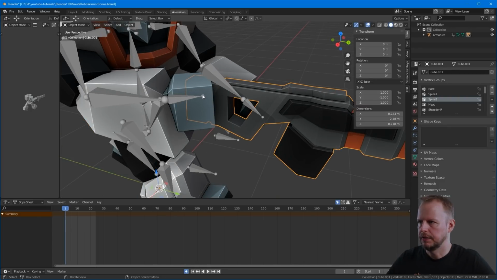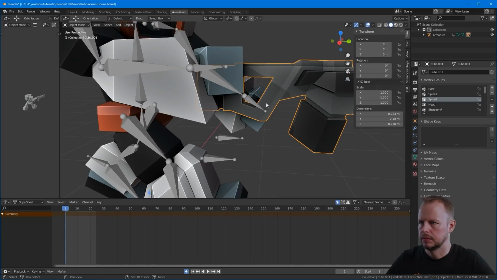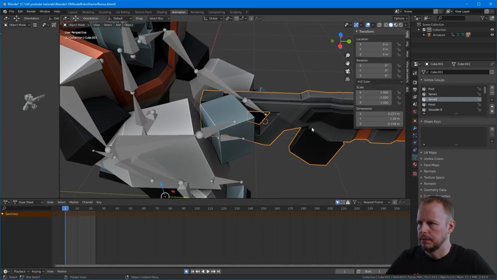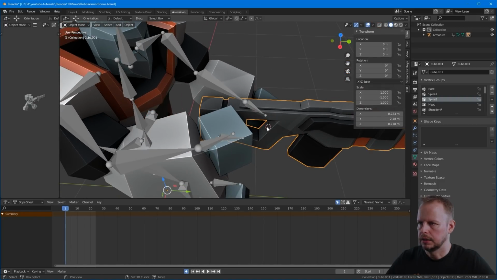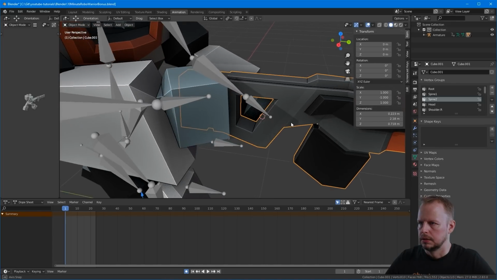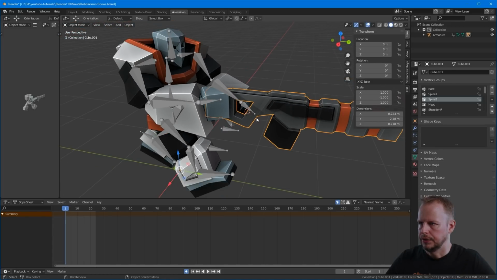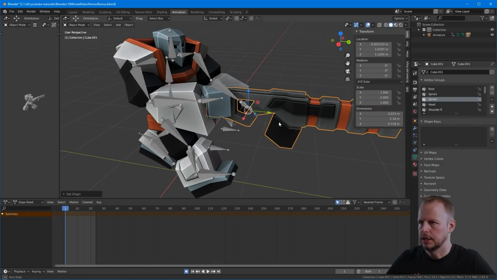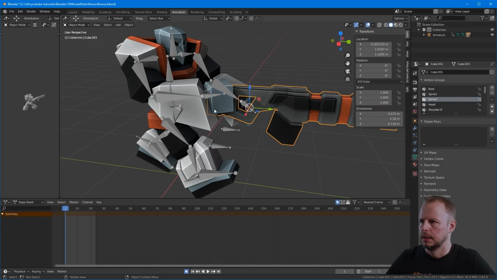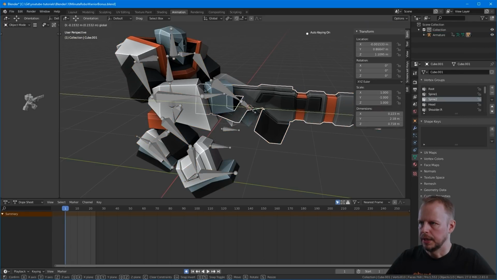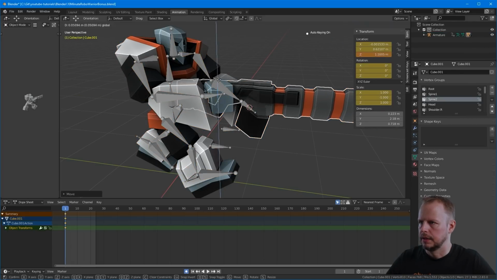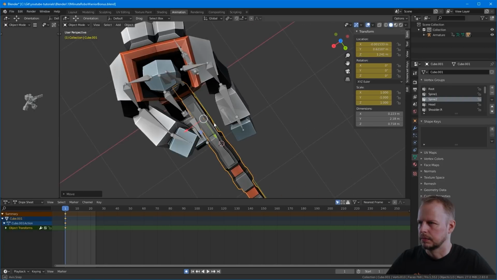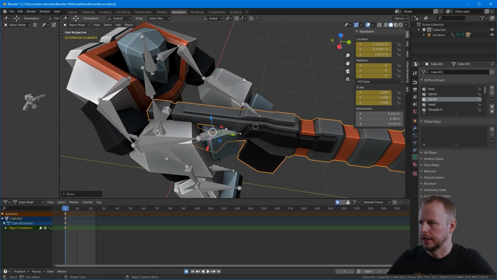Okay, so the center for this weapon is down here. I'm actually going to change the pivot point for this weapon to the handle where the hand is going to grip it. Maybe there. Shift right click on that one. That should be all right. And then I'll right click and do set origin to 3D cursor for this weapon. And now I should be able to move it into place roughly for this hand. There. And move it into there. That should be all right.